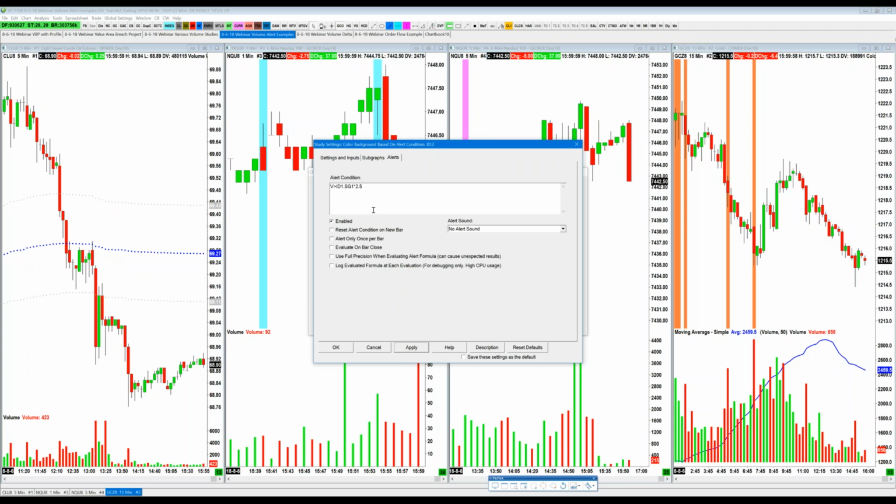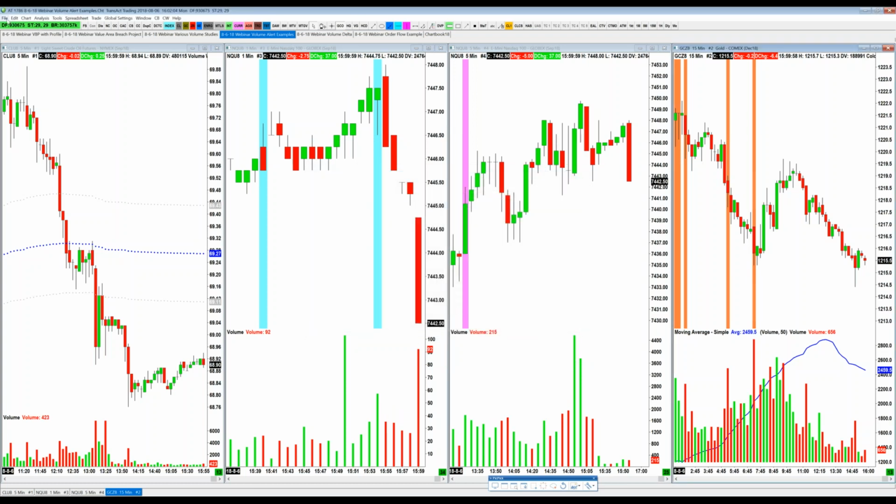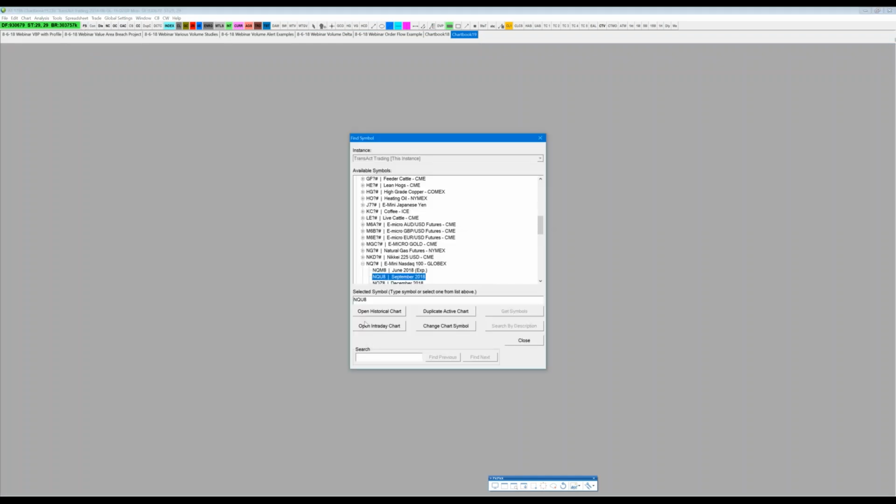So finding your way out of a choppy market, besides just sitting there and waiting, one way to do that is to look for anomalous volume areas. And this is an easy way where anybody with no programming background can test for this. And you can test for it across multiple markets. So you could have this study on 6 or 8 different commodities or currencies or index products that you trade, and be notified when those things are happening. All right, so these are examples of things that you can do that really don't involve lots of studies. All you have to know is the condition that you're looking for and how to tell Sierra how to display it to you.